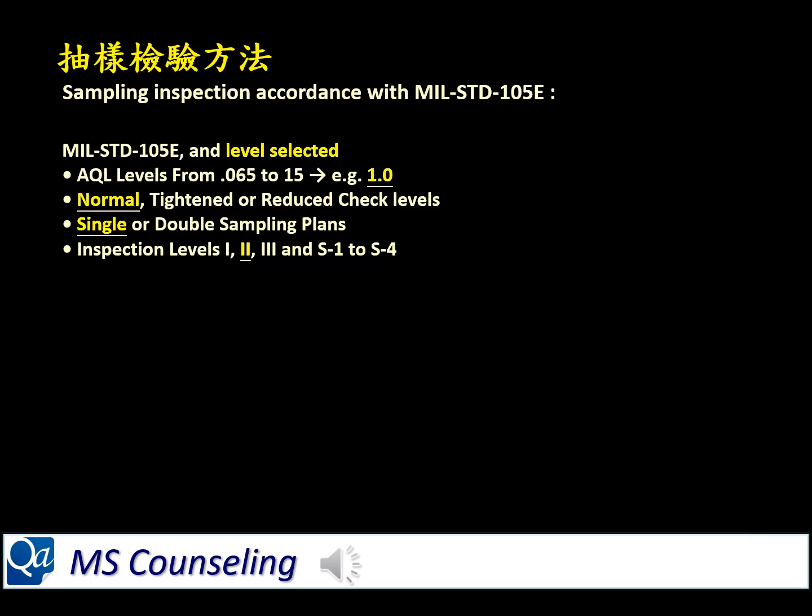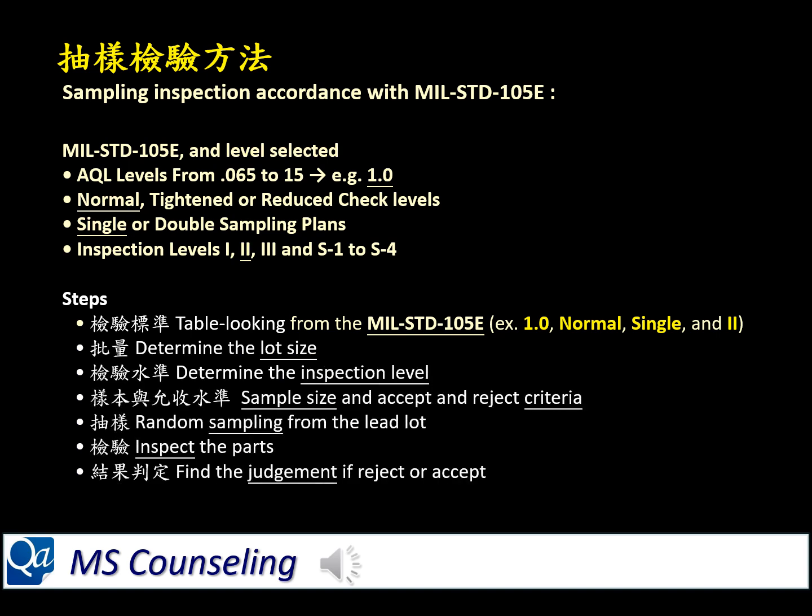Let's summarize the incoming material inspection method agreed upon in the purchase contract, which is, the acceptance basis is 1.0, which means that a maximum defective rate of 1% is acceptable. The inspection level is based on single sampling of the second level of general inspection. The steps of sampling inspection are as listed in the video: adopting inspection standards, determining lot size, inspection level, sample number and acceptance level, then sampling and inspection, and finally accepting or rejecting the batch based on the inspection results.